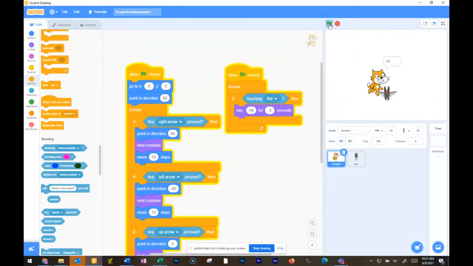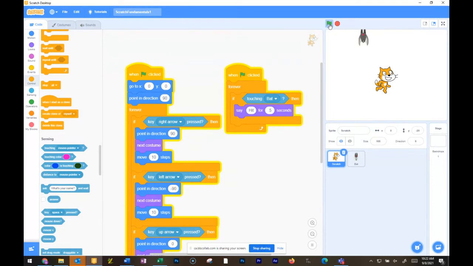So that's something we can do that uses both looping and conditional statements, the forever and the if statement. And we're also using input and output, because we're giving Scratch input through the keys, and we're getting output based on what we see when the cat is moving, and also when we hit the bat. So we're using already three of the 5 fundamental principles of programming that we're going to go into this semester. And while we're at it, we might as well add one more.